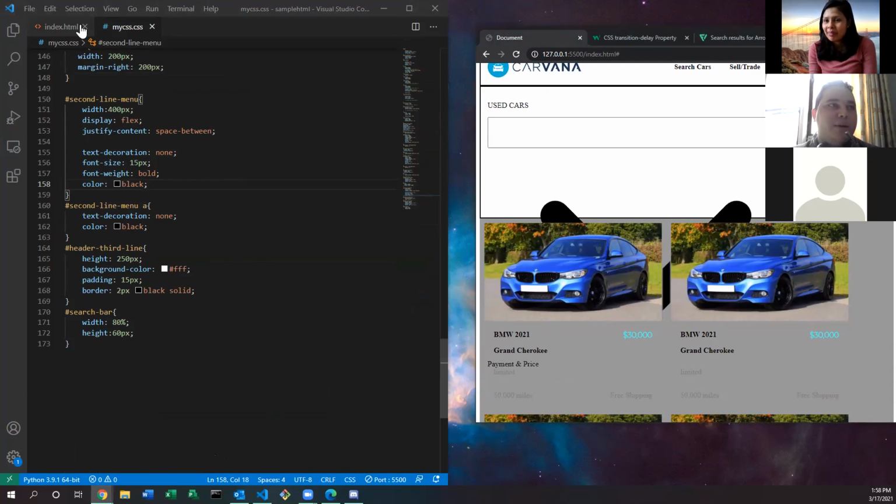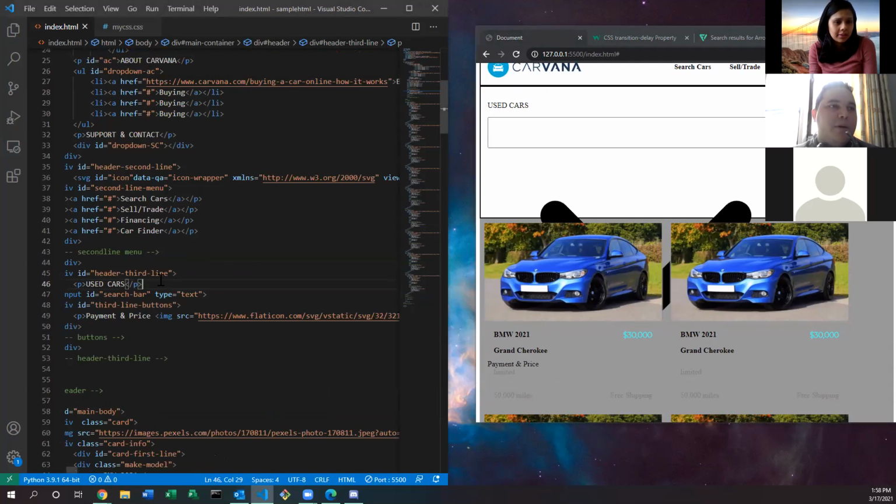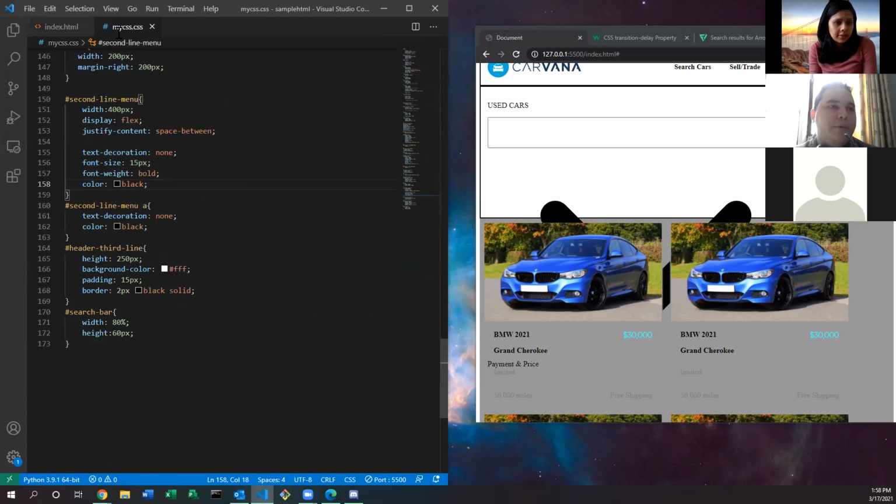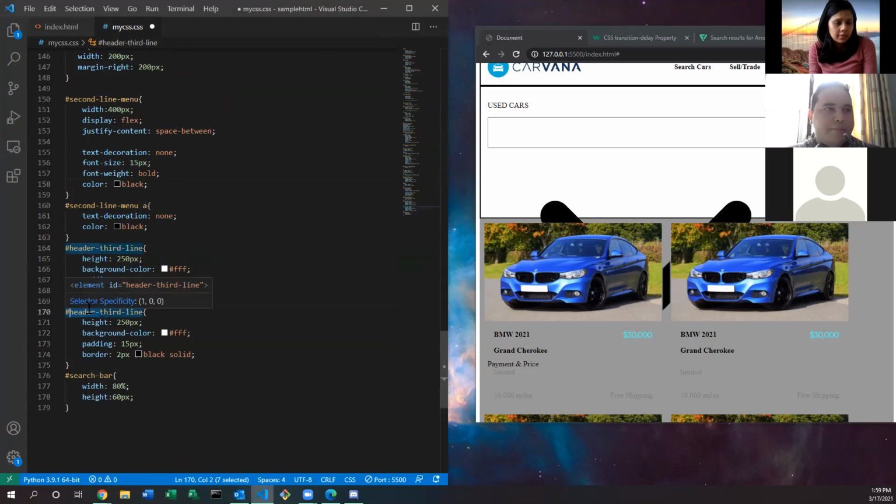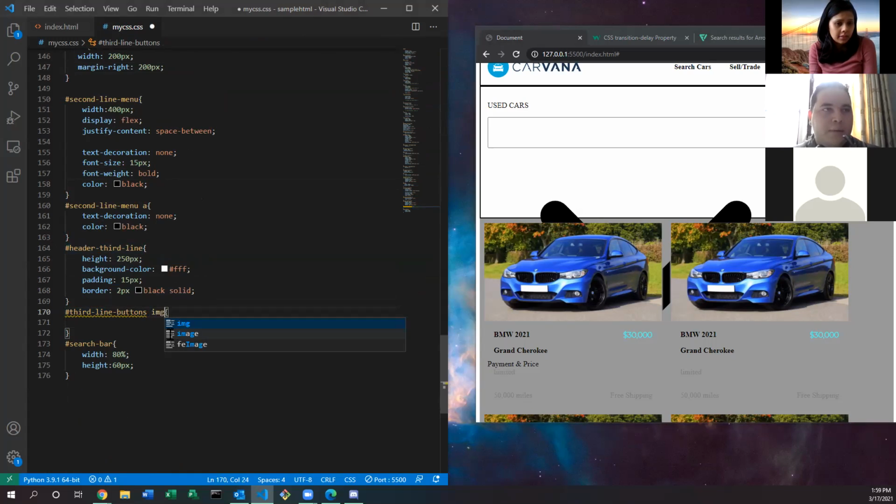So all we gotta do is go into the third line button, take all that out, and we're gonna say the images, because we're gonna have many in there, so it's a few boxes.